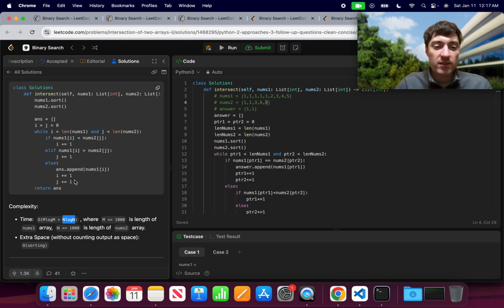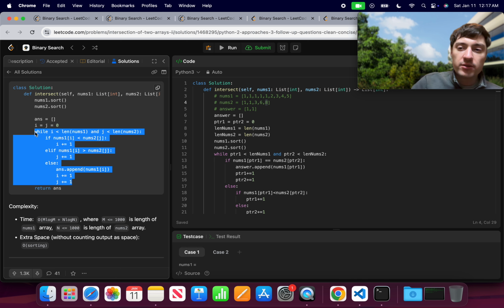Okay, and here we're just iterating through each of the elements. So that would be, worst case scenario, m plus n.